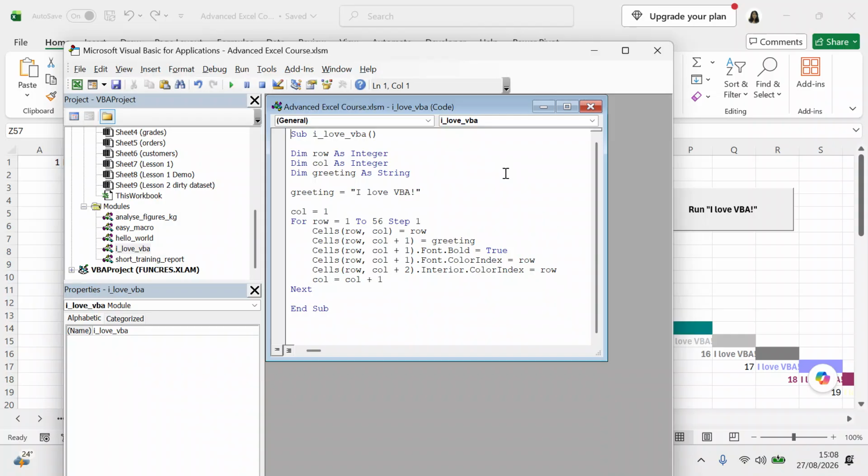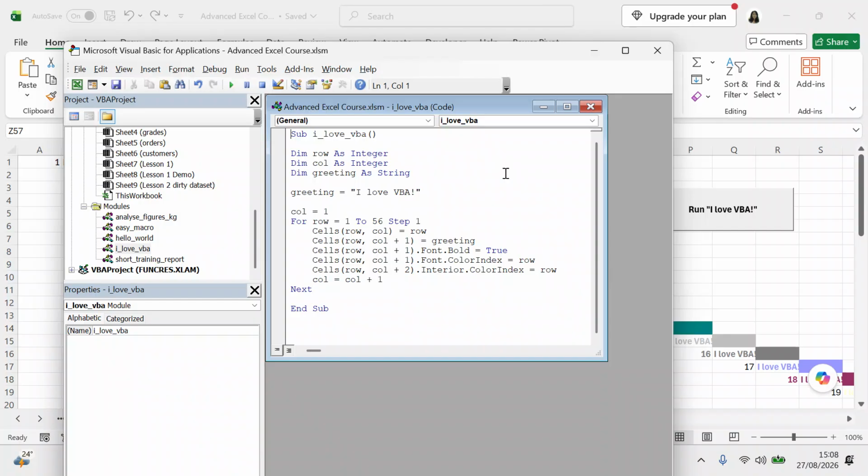And you say Cells(row, col + 1).Font.Bold = True. And then you're going to say Cells(row, col + 1).Font.ColorIndex = row. So you're going to have 56 color indexes because it's doing a for loop.